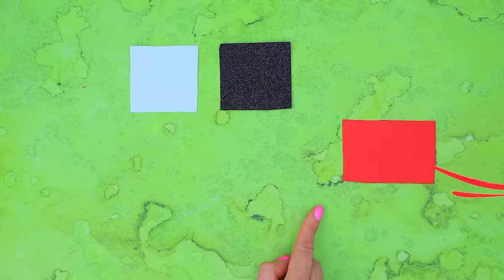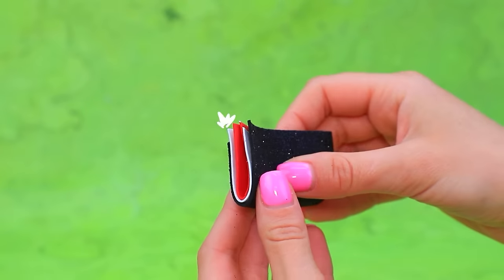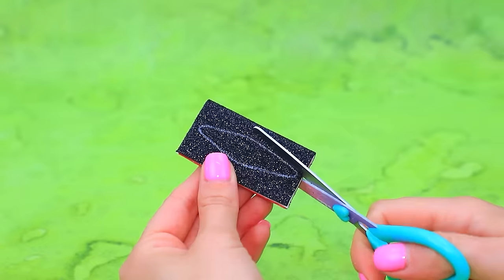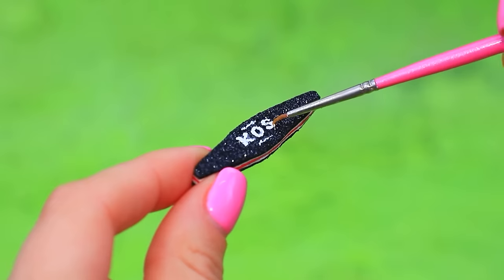Let's prepare the materials. Add foam paper. Outline the silhouette. Cut out the nail file. Add a logo.